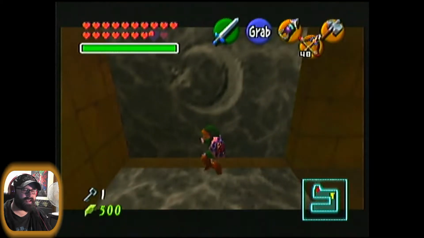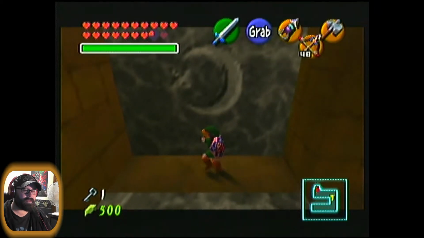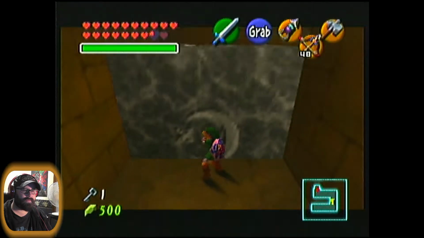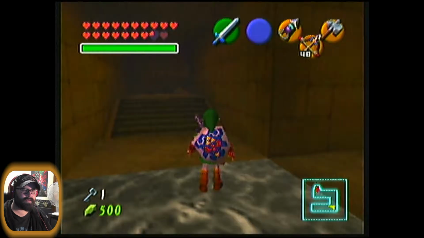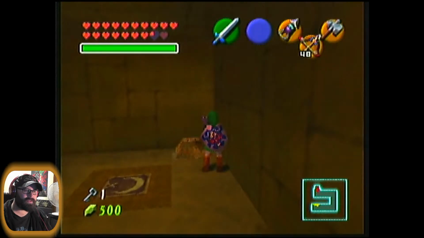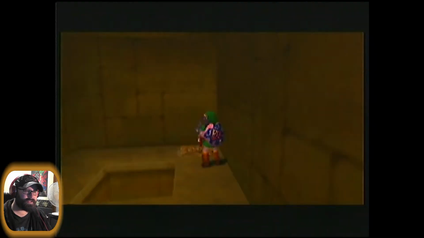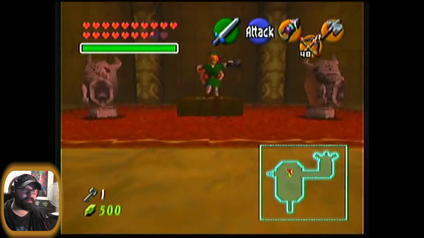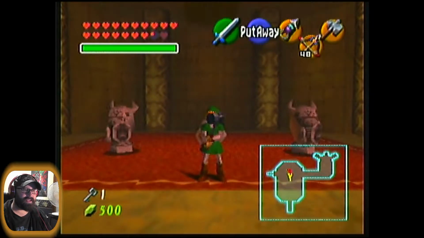Met immediately by another big block. Push that one aside as well. And looky here. With our Megaton Hammer still equipped, slam that rusted switch. Look at this. It activates a little magic elevator that brings us right back to the beginning of the dungeon.